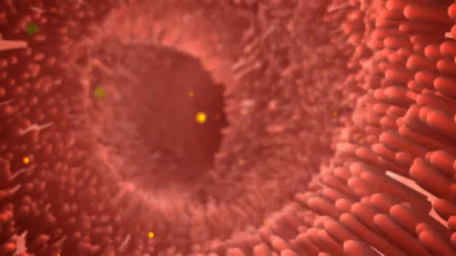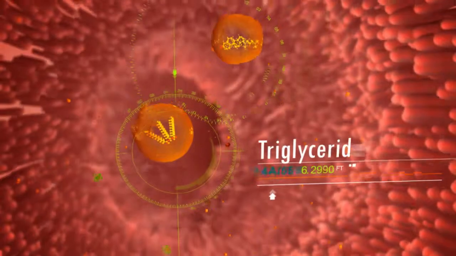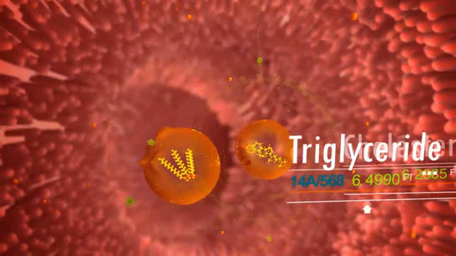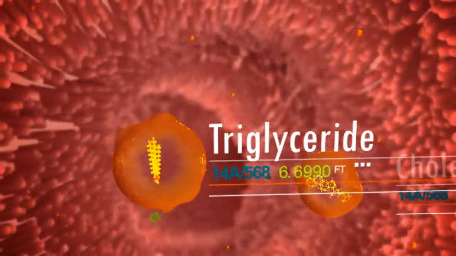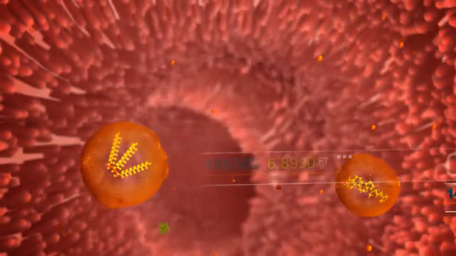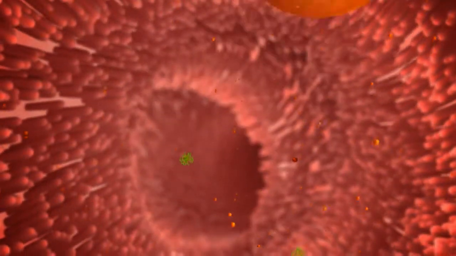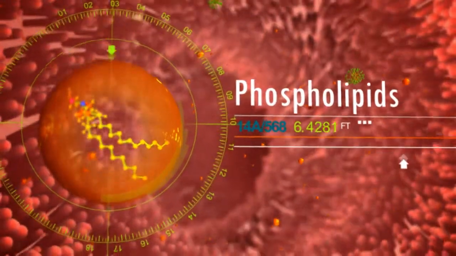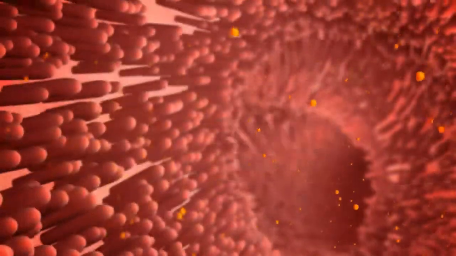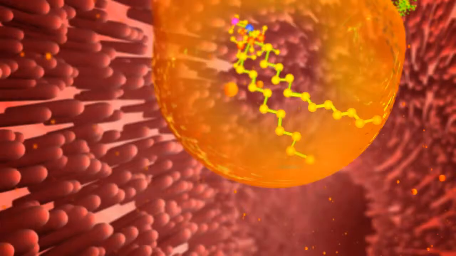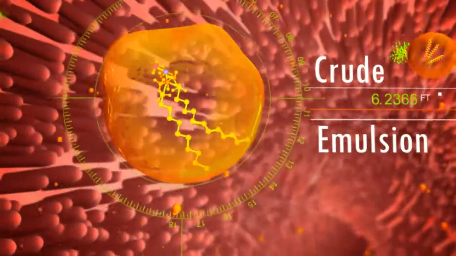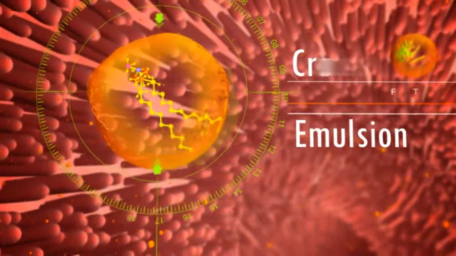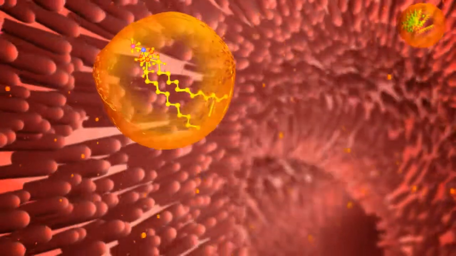From the total lipids ingested in the diet, triglycerides and cholesterol are essentially nonpolar, and for this reason are not miscible in water, while the other phospholipids have a polar compound and are much more miscible in water and help to emulsify blood fat. Under the influence of the peristaltic action of the stomach and duodenum, the fat forms a crude emulsion in the latter.